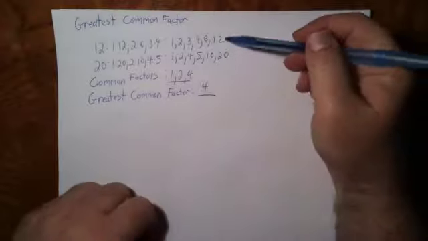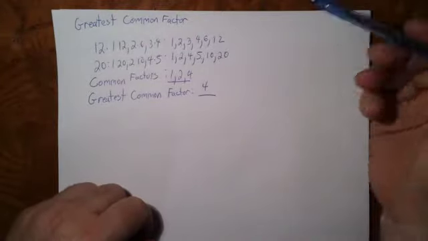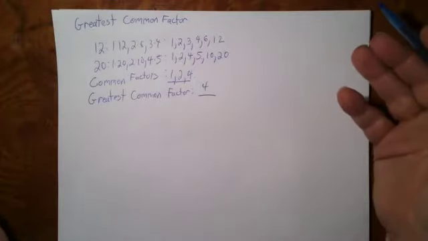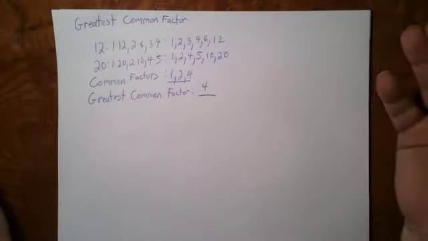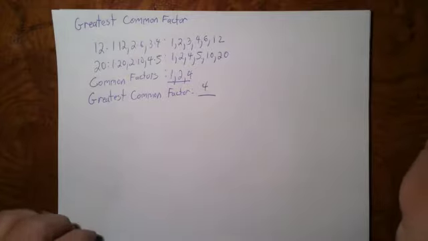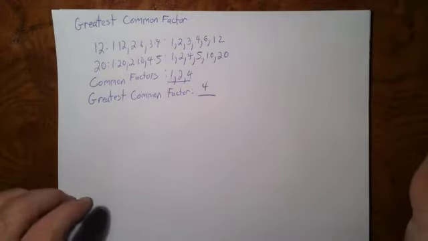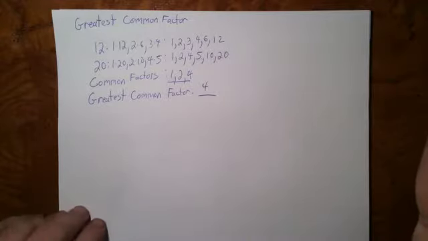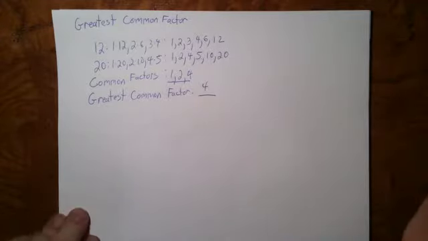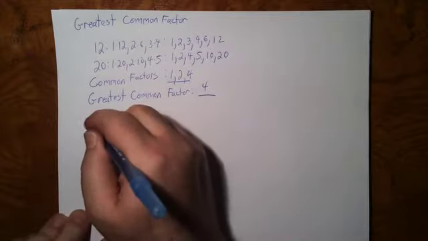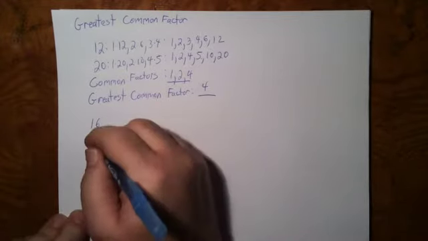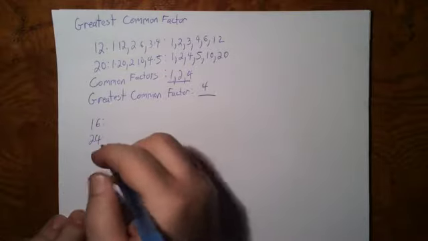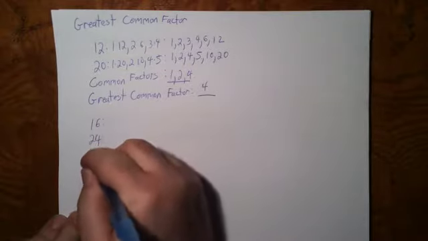Now we don't always have to do this work, and we will learn a shorthand way of doing this in a little bit with numbers. But this is just a basic technique to explain exactly what comprises the greatest common factor. Let's now consider three numbers, because when we have to factor trinomials, we sometimes have to look for a greatest common factor among three numbers. So let's take a look at the numbers 16, 24, and 40.